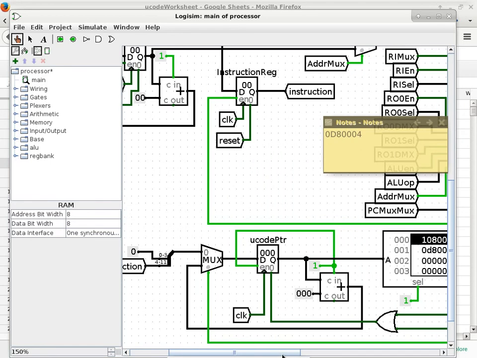Okay, so we want to focus on this part, because the first thing we want to see is the instruction register itself getting updated. So we have Control T and Control T one more time. Okay, so 4.2 is now in here, and the microcode pointer is correct to be at 0.0.1, because this is the slice that we want to execute at this point. It's not time yet to go to location 4.2.0, because we have not updated the microcode pointer. We also want the program counter to update as well with the second slice, because what the program counter is pointing to right now is already utilized. We are ready for the next instruction.